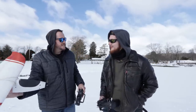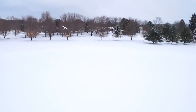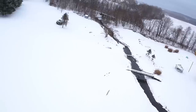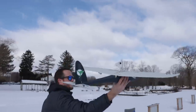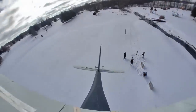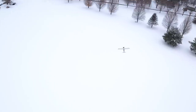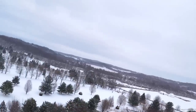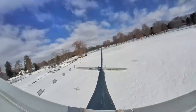Grabbing from one plane to the other, just how light Noah's is — it doesn't even feel like the battery's in it! We launched in level assist, which automatically keeps the wings level — a great training tool. The lightweight PLA plane is flying amazingly. We've got 15 mph gusting to 20 and it's doing fantastic. Now it's time for the regular PLA version — launched and it works perfectly. The wind is really up there, but the Aura is kicking in great.